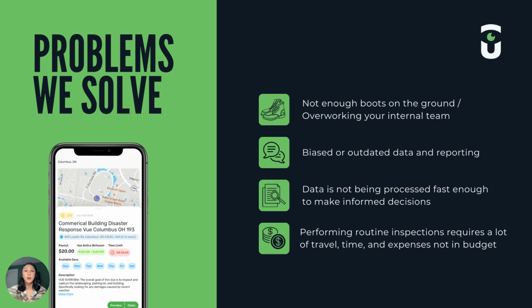And also, we solve the problem of bias or outdated data and reporting, and that ineffective communication that might get lost in translation between vendor and client. We really are just that unbiased data. We are your eyes on site when you need to be, and it's real time, like I said. So you're really seeing it in the perspective that you need to. Another problem that our clients face is data not being processed fast enough, just delays in the data processing and the delivering of the results. So we completely expedite that, and our speed to execution is just unmatched in this industry.